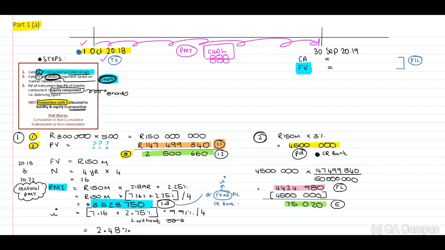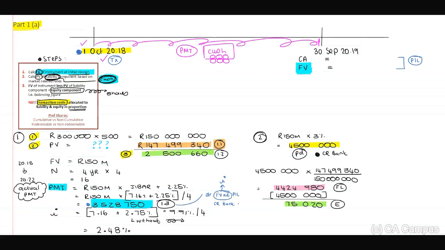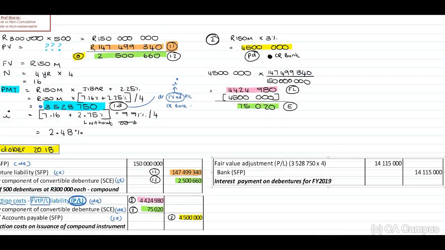3.5 million times 4. Now, do you see, guys? Not the same as our financial liability at amortized costs. No allocation to the liability in the statement of financial position. When you look at the right side of your screen, I've included my third journal, and I have debited. Now look at this, guys, important. Debit the fair value adjustment. Now, guys, I'm going to be honest, if you call this the interest relating to your financial liability in your profit and loss, because this is technically interest being paid, you will still receive your marks, right?